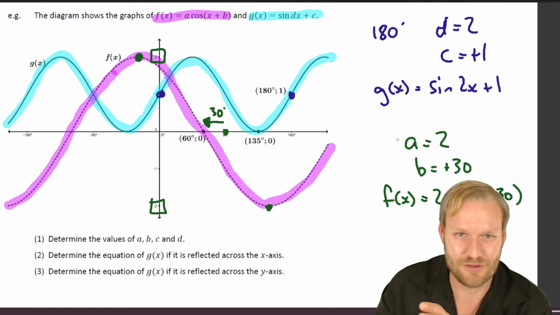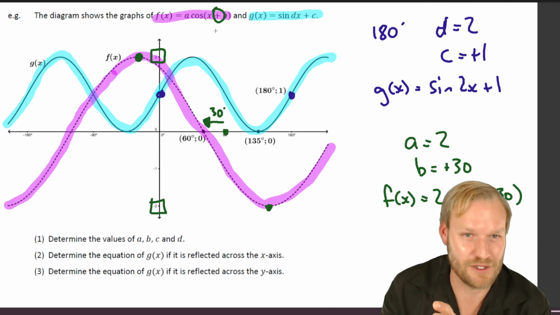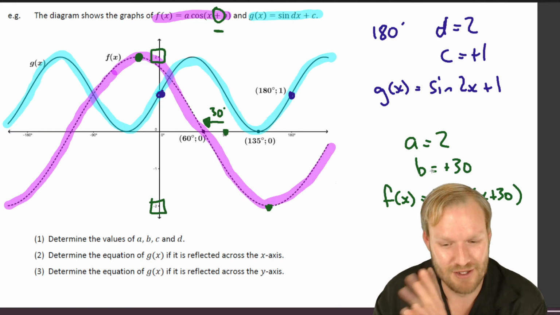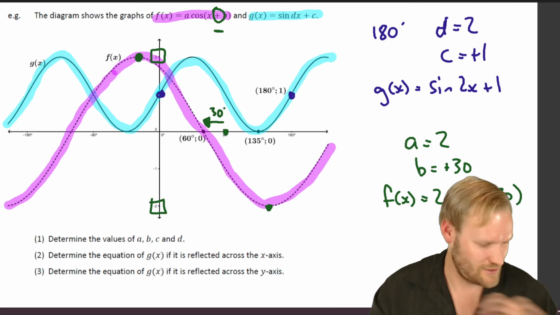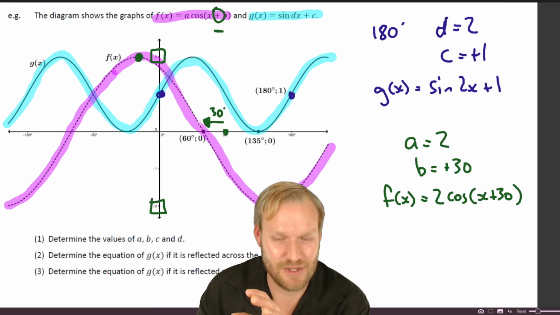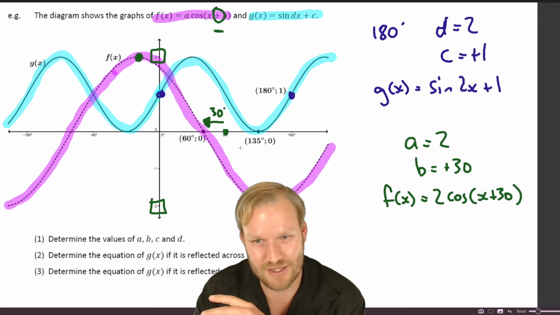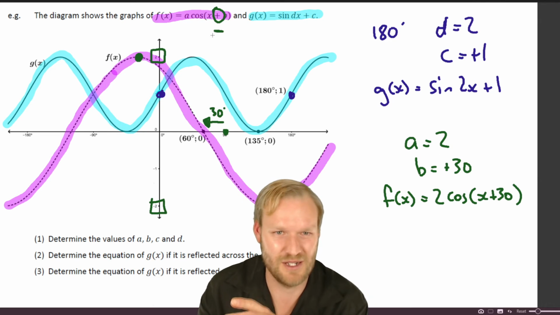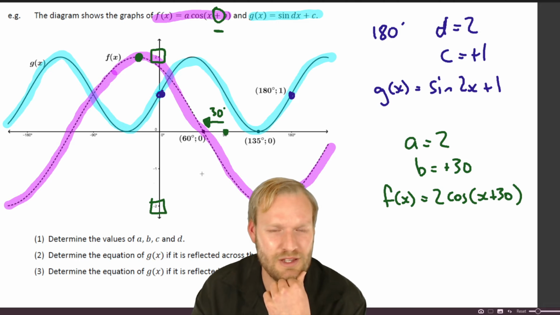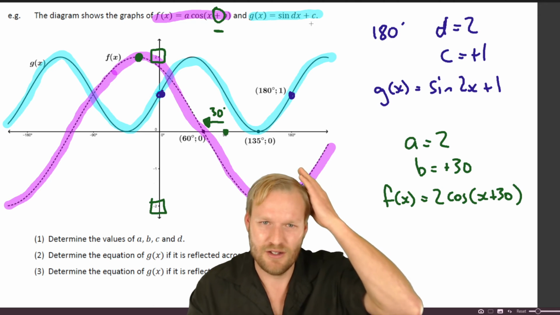This plus or minus always confused me, because I always like to have a minus there, because then it represents 30 as a shift one way or the other. So this is moved left by 30, which means it's a plus 30. Okay, so that's for the 30 degrees. Left by 30 means x plus 30, which means b is 30, but I'm used to a minus. Okay, so that's that.